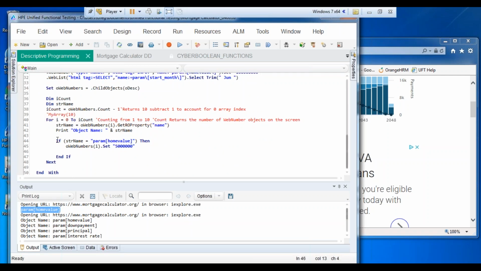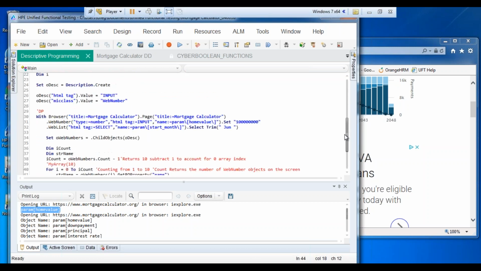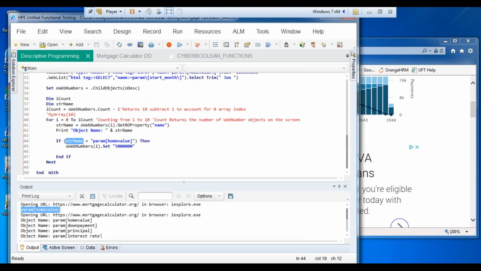I took out the exit of the for loop, but we're getting down to our for loop, and we are assigning it a value of $5 million if the string name equals home value. Right? So this is just an example of ways we can use this.